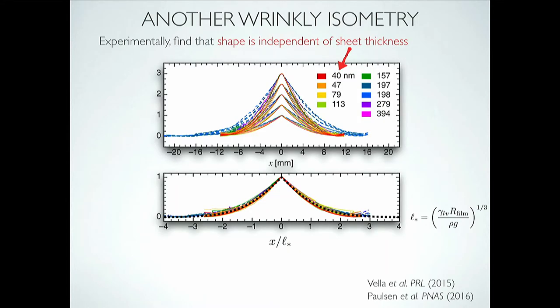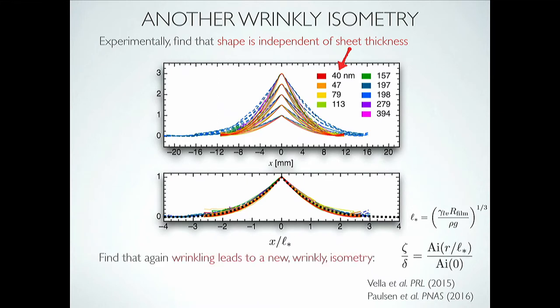So we can do experiments at different indentation depth and with different thicknesses and different radius sheets. And then if we do the calculation based on what's called tension field theory, this idea that the hoop stress is compressed or is relaxed by wrinkling, then what we find is a sort of universal shape, this black dashed curve, which I get very excited about because it's just an Airy function, okay, and I can calculate it analytically.